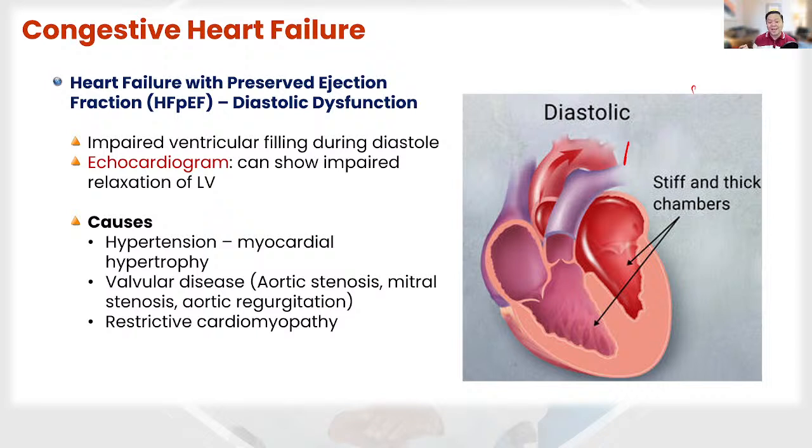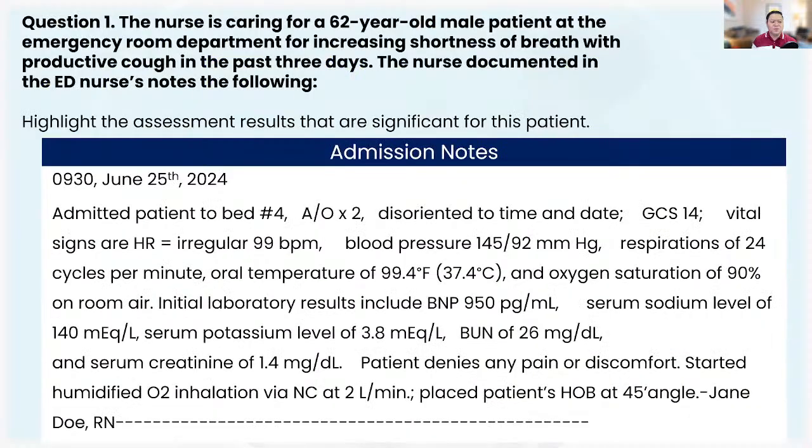So by the time the heart pumps again, there will be less cardiac output, okay? There will be less cardiac output for the reason that it's not able to accommodate the blood. It's not about the ejection fraction. It's not about the weakening of the muscle, but it is the filling that is not able to accommodate the blood, all right? Now let's move on into the test sample.